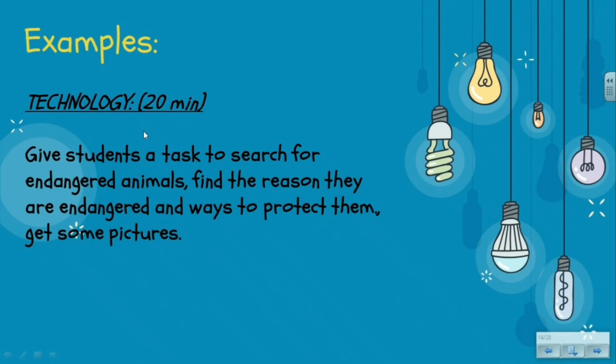For example, the technology center, it will take us 20 minutes to finish the task in the technology center. For example, give students a task to search for endangered animals. So there are laptops or computers in the center. You will ask the students to find whatever they can find about endangered animals. What's the meaning of endangered animals? What are some examples? The reasons they are endangered, etc. So they're going to collect all of the information that they can, and maybe they can print them out, maybe you can provide them with a printer, or they can take screenshots, or they can write down notes in their notebooks.